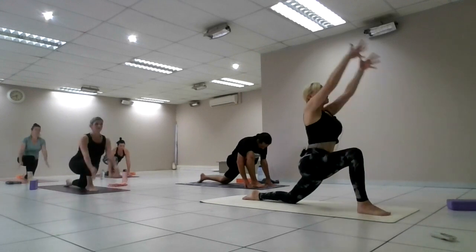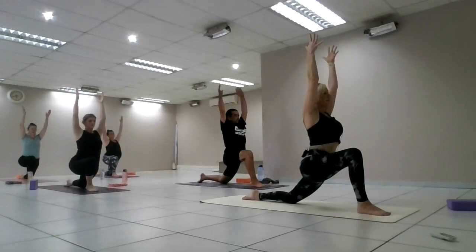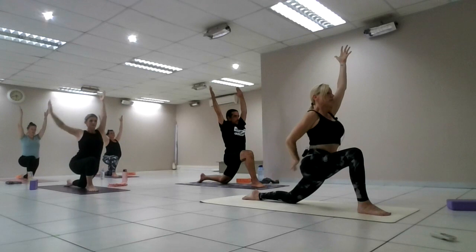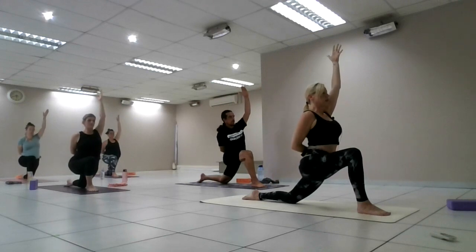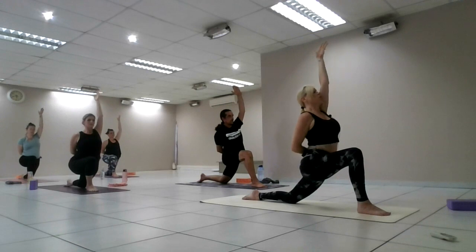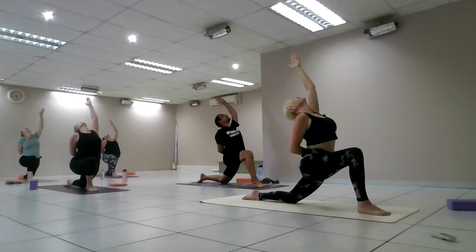Inhale, reach your arms up, the lunge. Relax your shoulders down and back. Take your right hand behind you as if you're just supporting your lower back. Reach your left arm overhead for a little back bend. Inhale and exhale. Stretch your left arm way back.